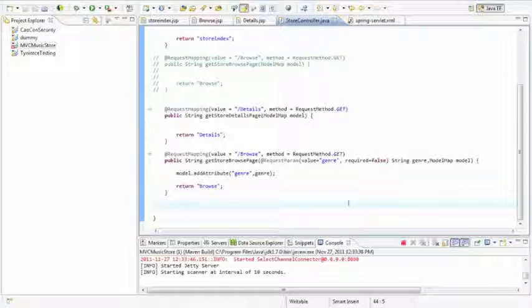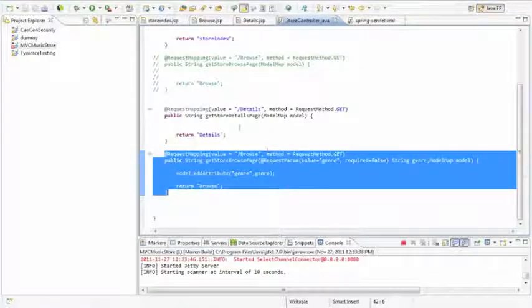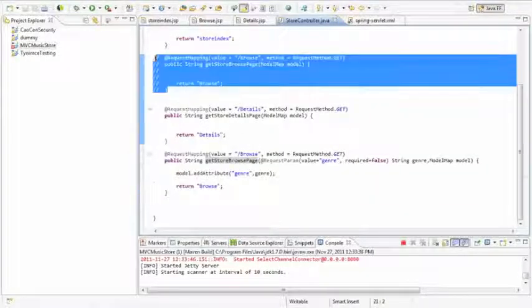I apologize for the pause. I figured out what happened: I put two methods with the same name. So if we change something, I have to uncomment the previous version of the browse right here.